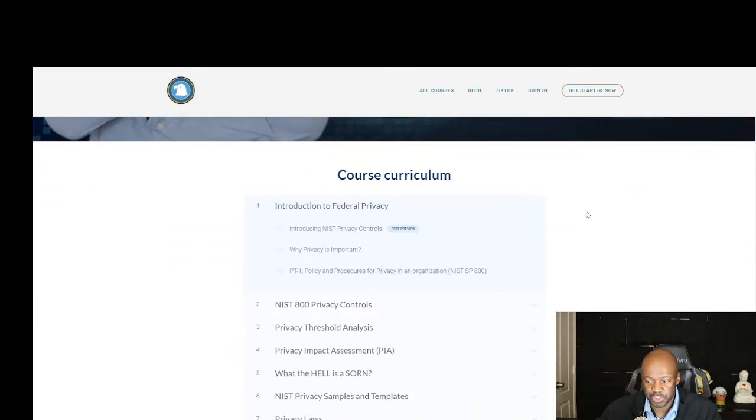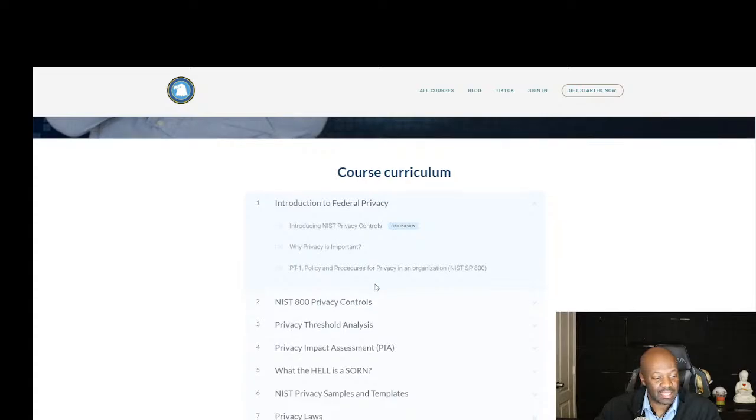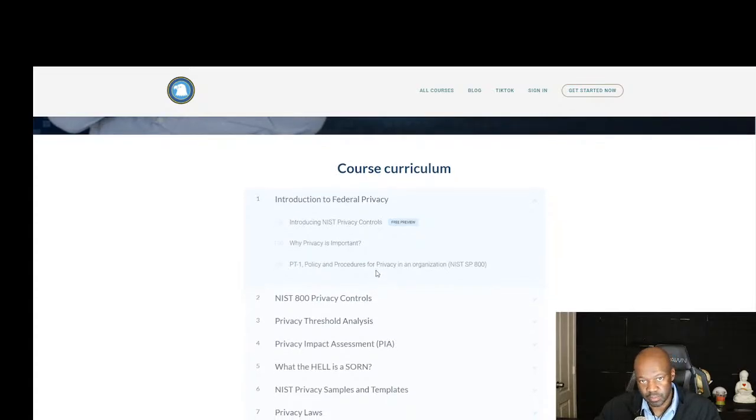And I just want to show you kind of what is in this course. If you are interested in it, I just have some questions about people wanting to be a privacy assessor or just conducting a privacy assessor or whatever. So what it does is, first of all, starts off with the controls. And what I'm going to do is a quick breakdown of everything that's in the course, so you have a very strong idea what's there. At a high level, it's got an introduction that talks about the actual controls.